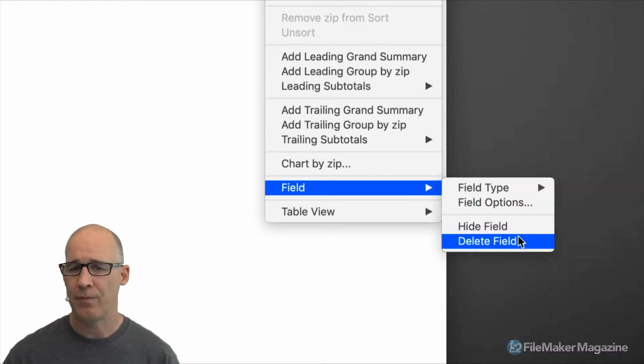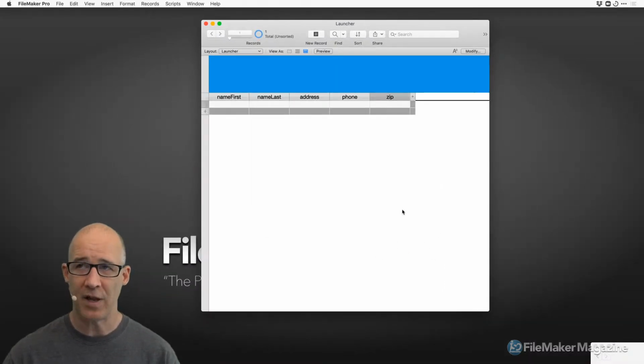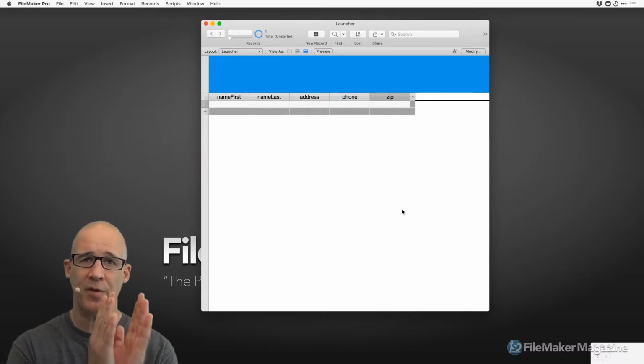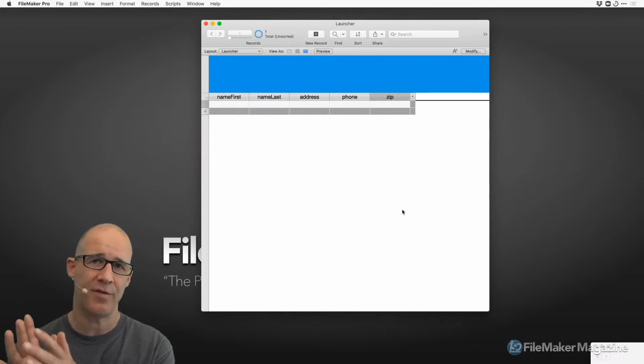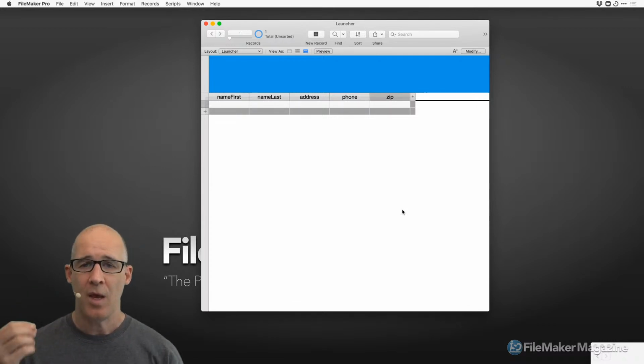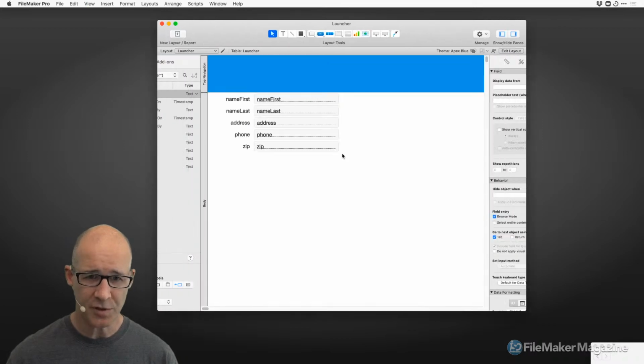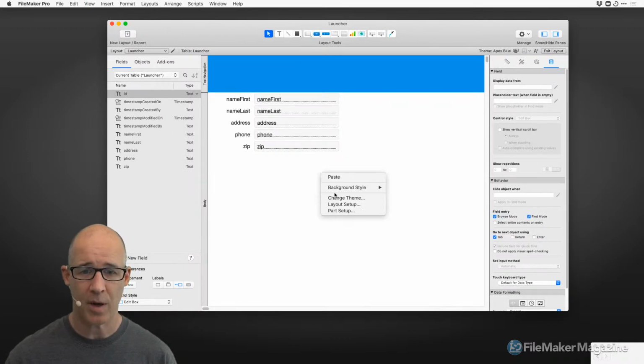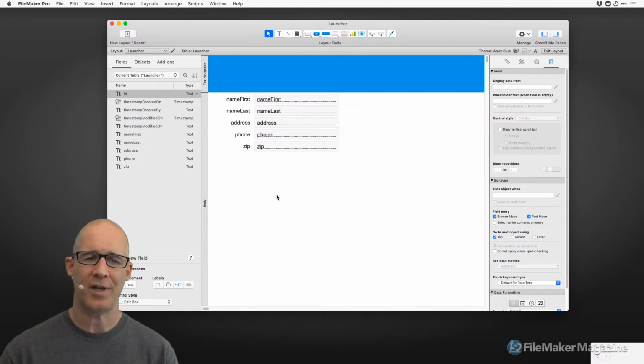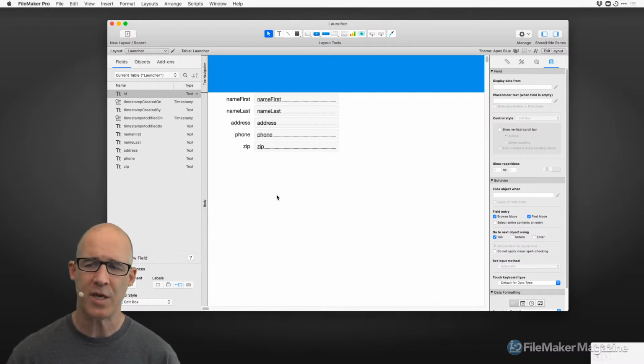So if I'm developing a FileMaker solution, and a lot of the times you're doing parallel development where you're developing the UI at the same time that you're developing the actual schema. One of the cool things is, as a newer user, I would use multiple windows. So let's go into layout mode here, and I'm going to change the layout setup here. Well, let's use this very first layout for the purpose of, let's say, working with my schema. So I'm working with my schema, but I also want to start to design the UI.